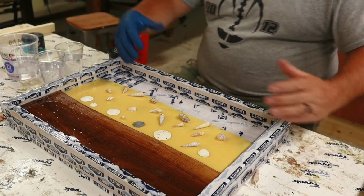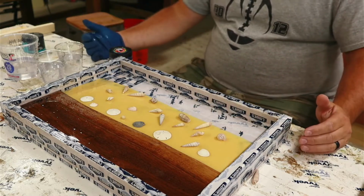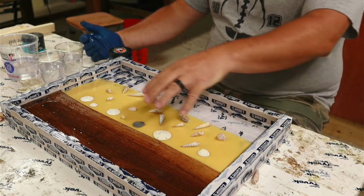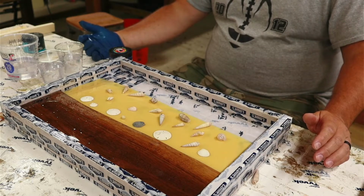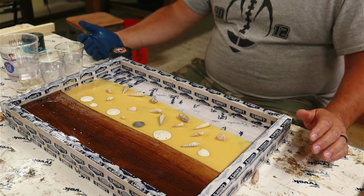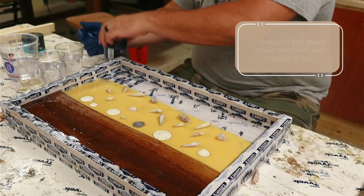So I'll always start with the deepest spot first, because gravity is going to cause this to flow. And keep in mind, we want to keep covering up these shells so that they take care of all the air pockets as much as possible. My goal after this pour is to not have to worry about air the rest of the time. Now, whether that's a reality or not, I don't know, but that's the goal at least.